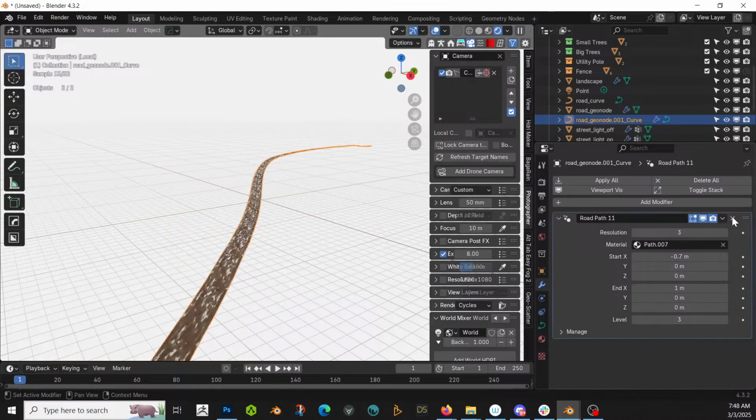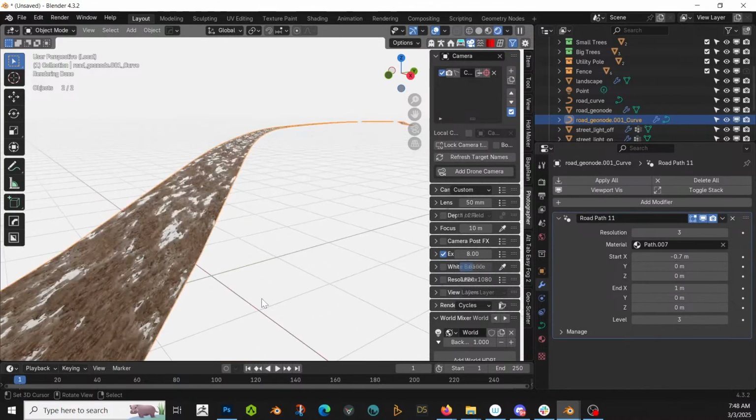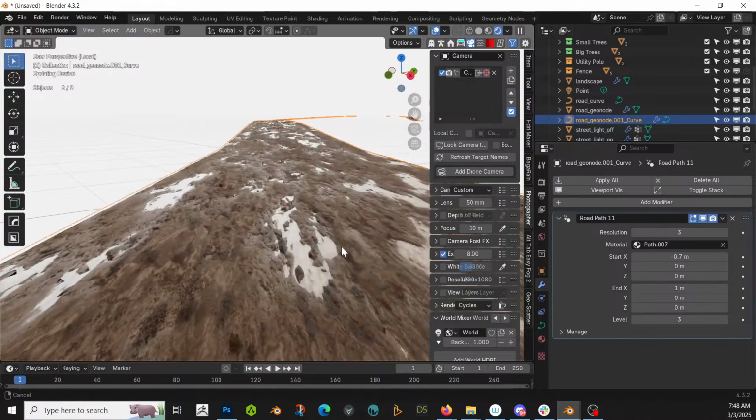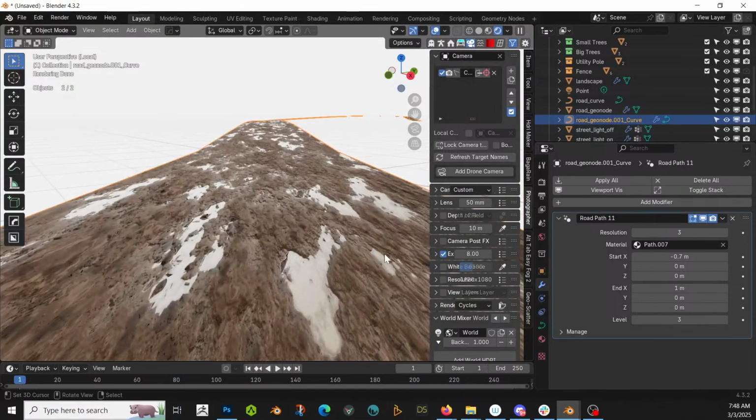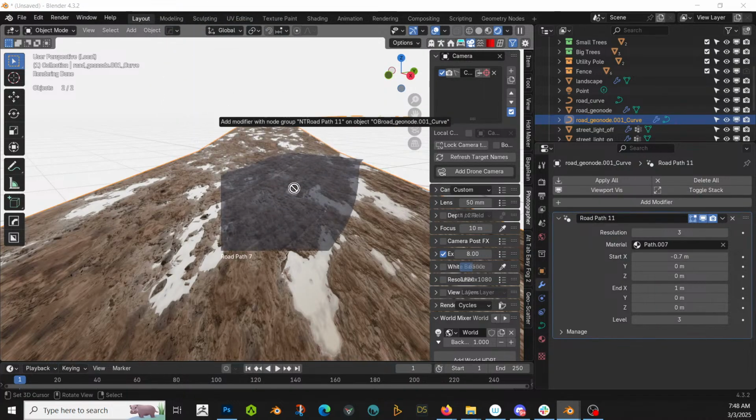Get rid of 8 first. Is that snow or water? I think that's water. Let's try 7. Come on. Don't die on me. I suppose I should save too.